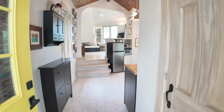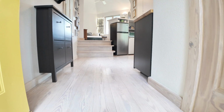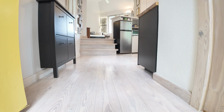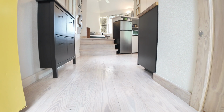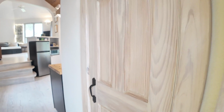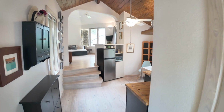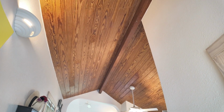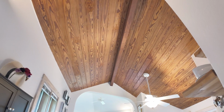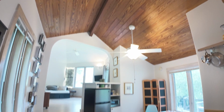Like something out of a fairy tale. Starting out, the flooring, again, this is 2x4 pine flooring, like you would find 2x4 lumber. They milled it down and crafted this flooring. The doors are solid pine. They match the flooring, and you go up to the ceiling, and you've got V-groove pine ceiling, a little bit different color. It throws off a contrast. Really, really cool feel when you walk into this casita.